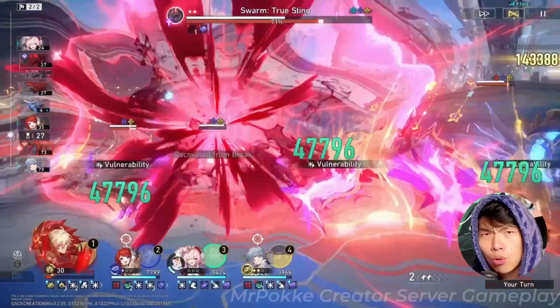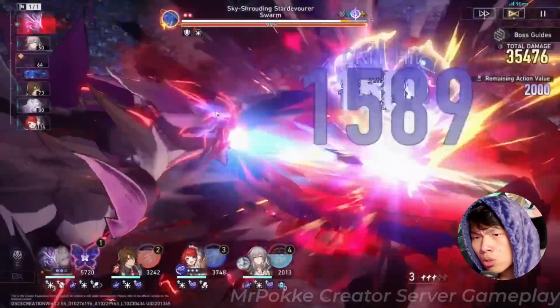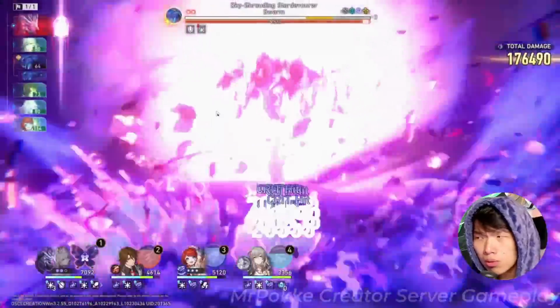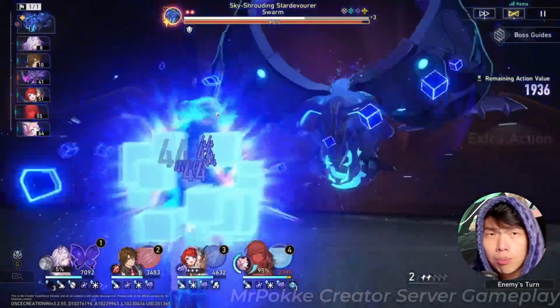And the most important question that I'm pretty sure you guys are wondering is, how do you compare Hyacine with Gallagher, right? So this is gonna be a pretty interesting topic because we have sort of talked about this kind of stuff previously with regards to Lingsha's access. So is Hyacine gonna be worth an upgrade compared to Gallagher?